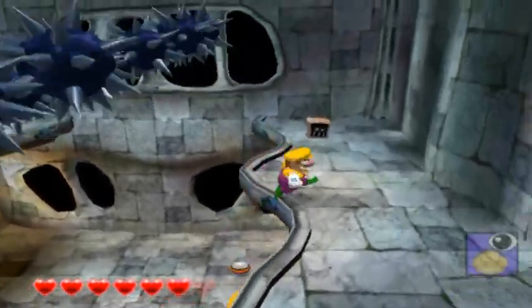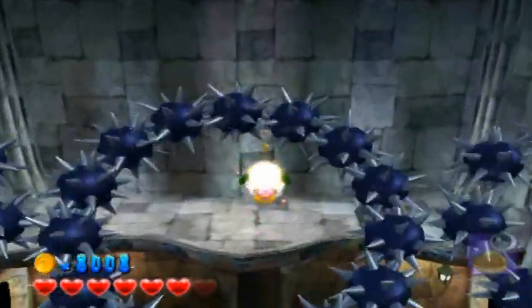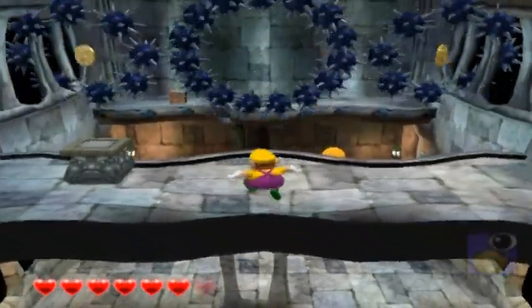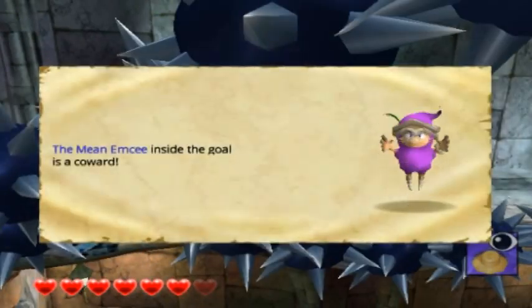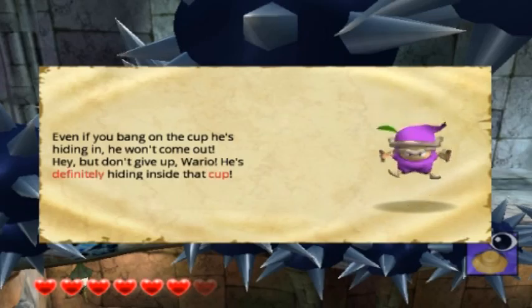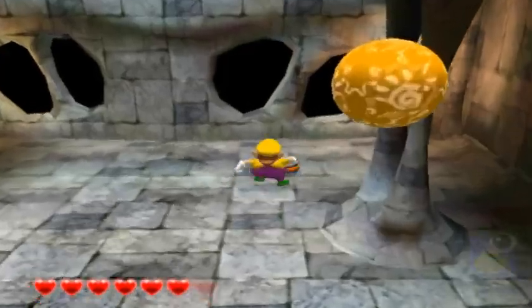This one is fairly simple. All you've got to do is corkscrew conk through the ring of spikes and get the red diamond. But there is a spriteling. Let's go ahead and free him. The Mean Emcee inside the goal is a coward. Even if you bang on the cup he's hiding in, he won't come out. Hey, but don't give up, Wario. He's definitely hiding inside that cup. Good to know, buddy. Good to know.